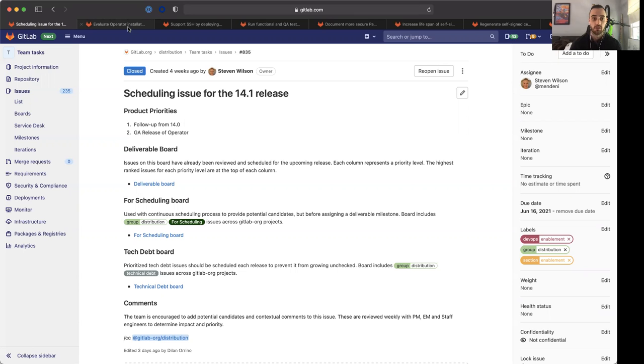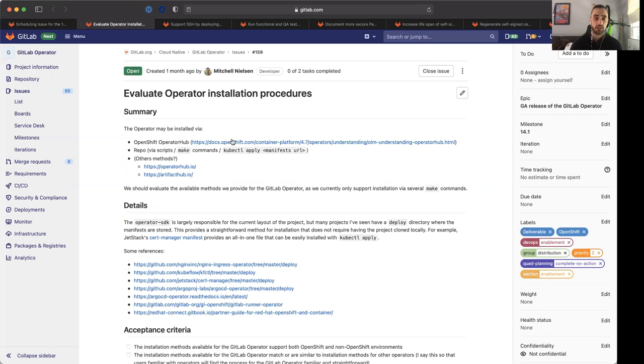So jumping right into the operator work that I'm excited about. Number one is we're going to evaluate options for our operator installation. So currently for the beta, to kind of get it working, the installation experience isn't quite what we want it to be. So what is encompassed in this issue is evaluating the best path forward for a more typical operator experience for our users, and also implementing that. So 14.1, hopefully the installation experience for GA will be complete.